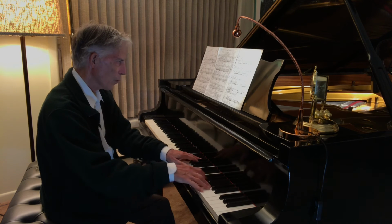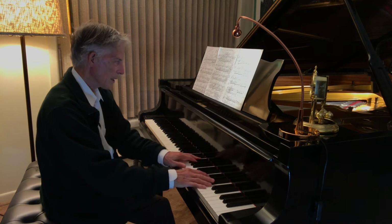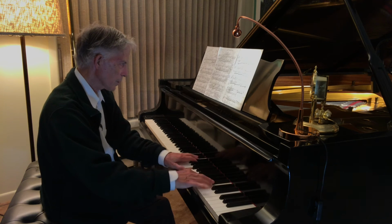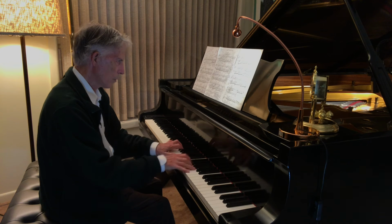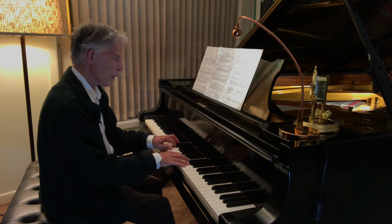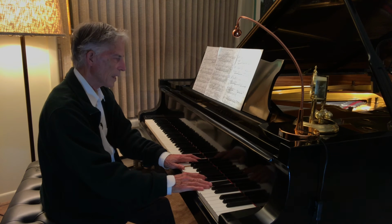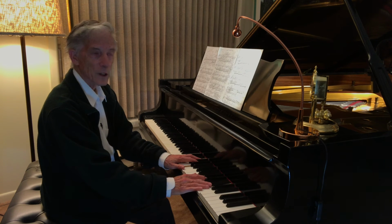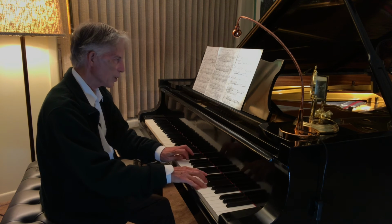1, 2, 3, 4. Not clean. 1, 2, 3, 4. There's always one way that you do it that's more difficult, and from that way you learn where your weak spot is in your piece. 1, 2, 3, 4, and you make it your strongest spot.